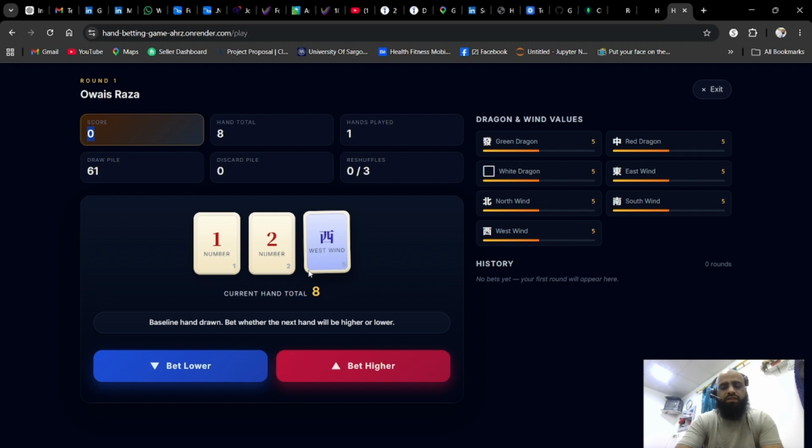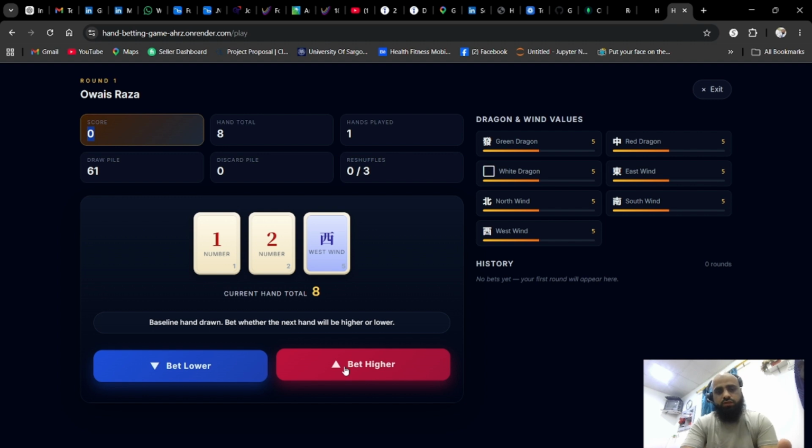If the number is higher, then we win and score plus 10. If the number is lower, say the next hand is 3 or 4 or 5, then I lose the bet and my score counts as negative 5.